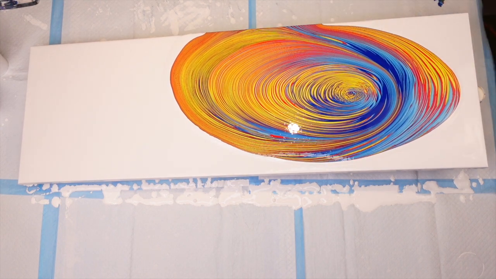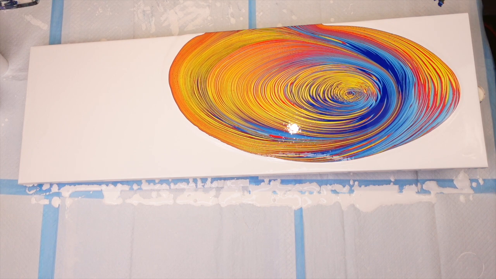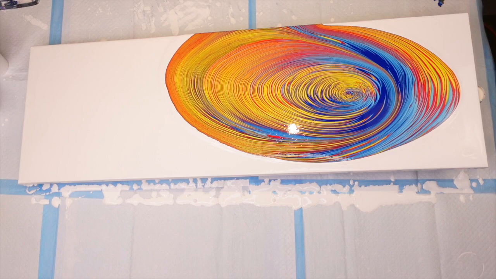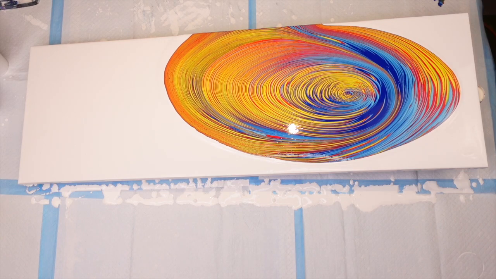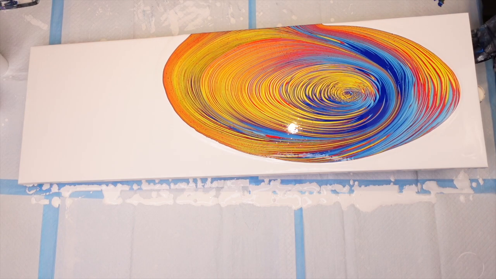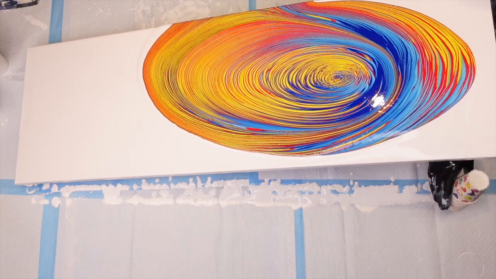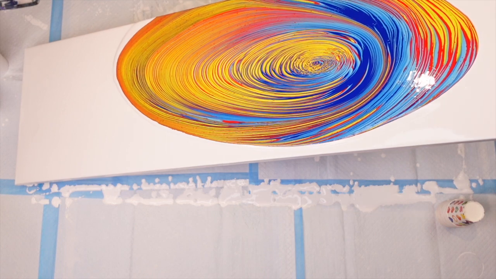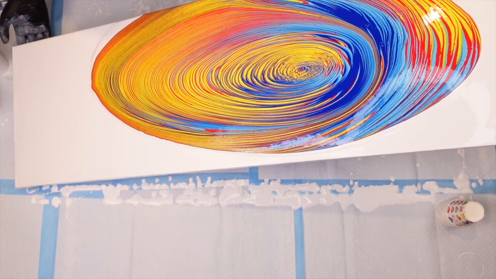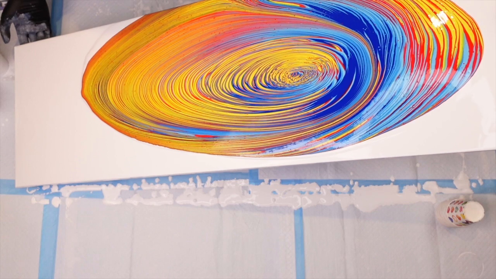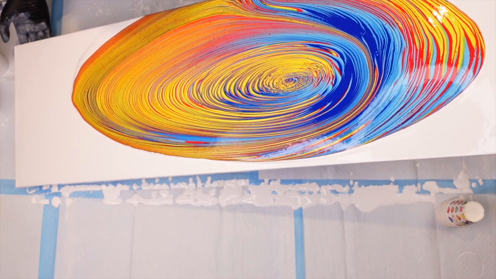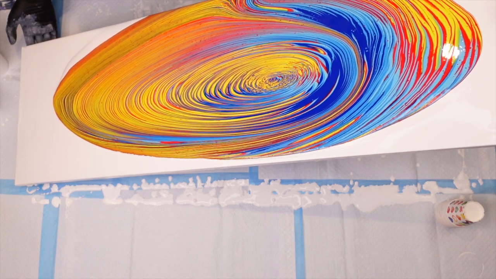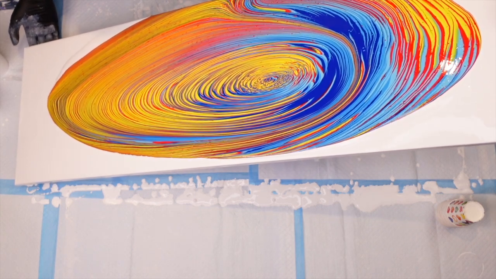Actually, I am going to give it a bit of a torch because I can see some bubbles even though I let my paint sit for a while. Let's get my cups out of the way. Let's get that down there. Tilt more towards the center. Beautiful colors. This is what I wanted, nice and bright.